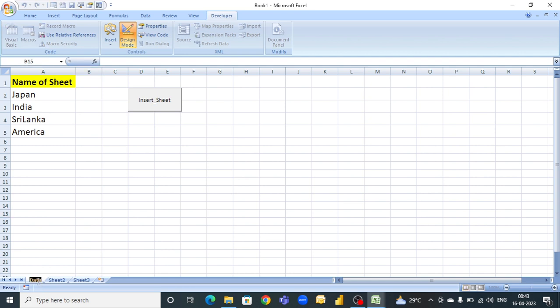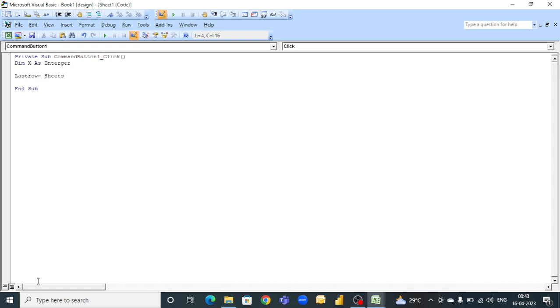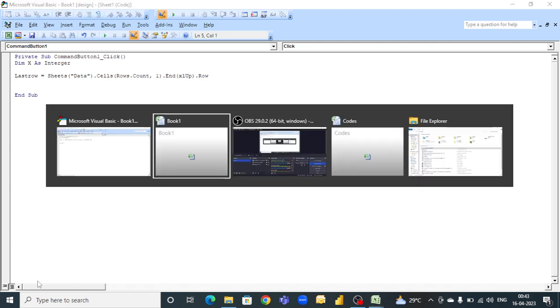So copy the name of the sheet, Data, and put it here: .Cells.Rows.Count, and then .End(xlUp).Row. So if I talk about the concept of last row, how does it work?